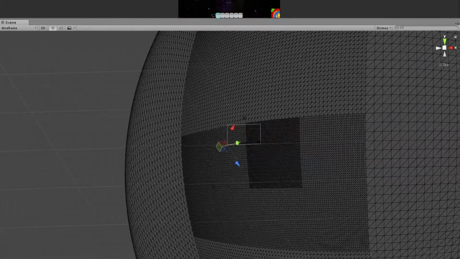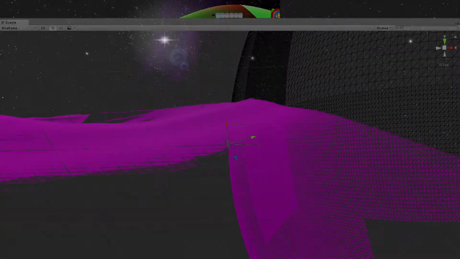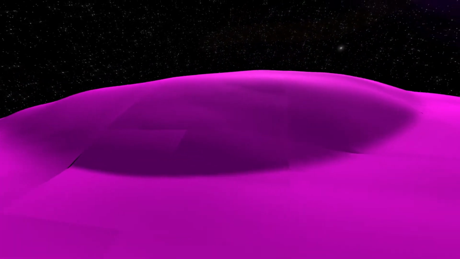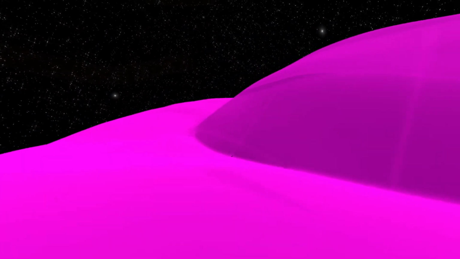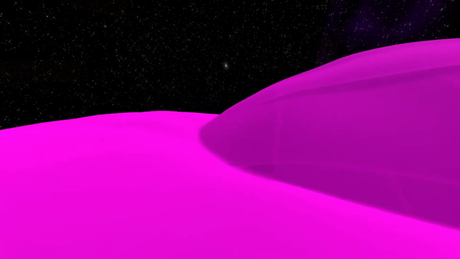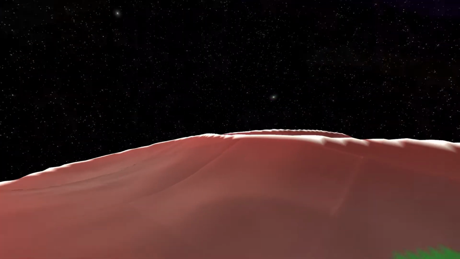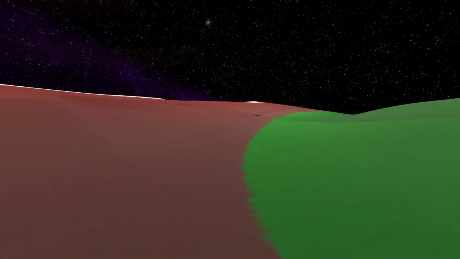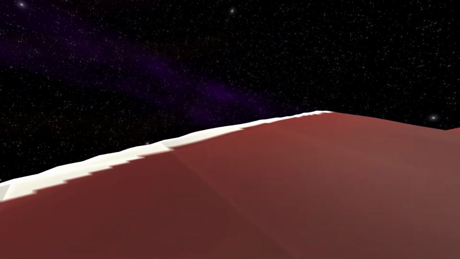Chunks were very fast to render and easy to manage. On top of that I added several terrain feature types like mountains, hills, craters and canyons. Still, the planet looked quite dull. It needed colors. For that I took the heights and I colored each vertex using a configurable, height-based color map.